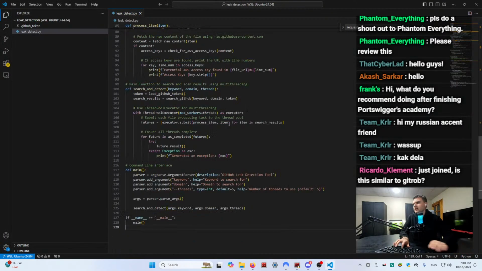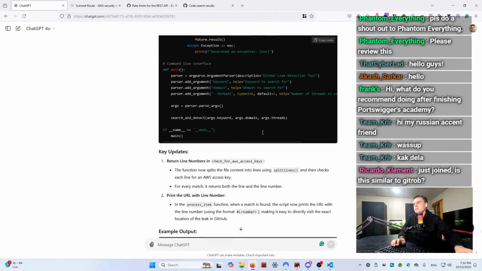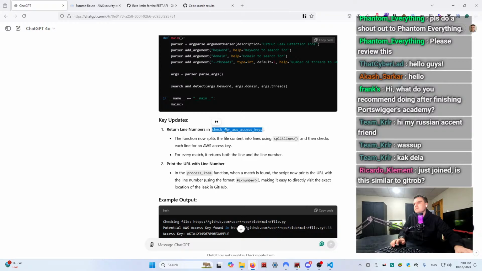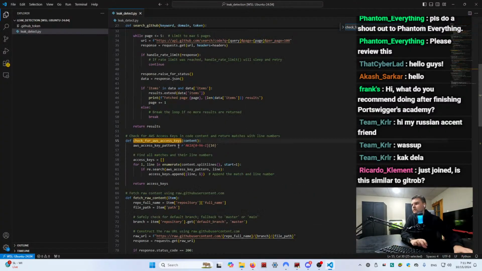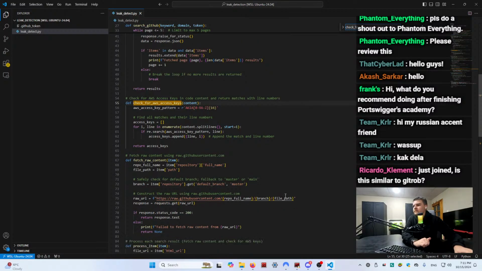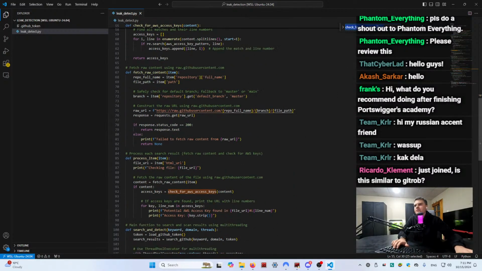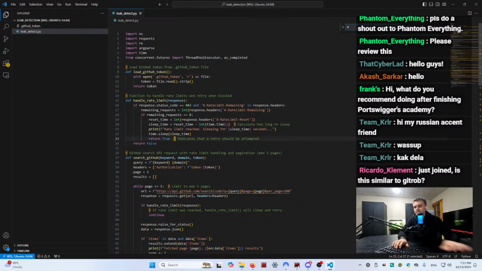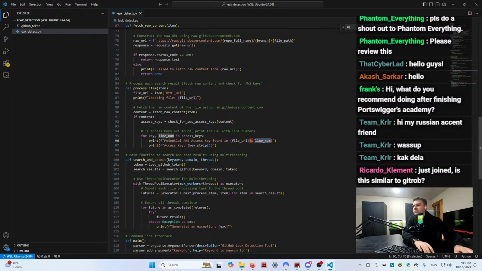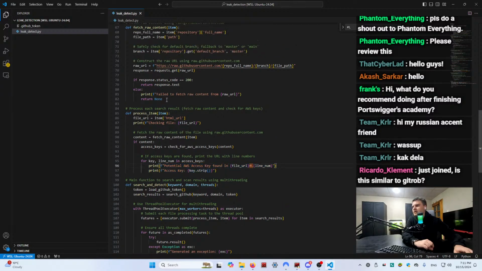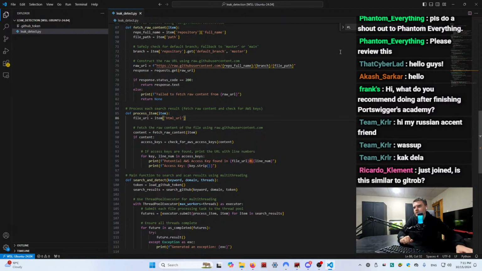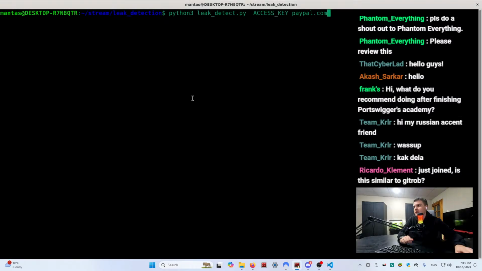All right, let's try seeing what new was added. Check for AWS keys, this one. Does it have, yeah, line number? Oh, come on, I need the URL. Or oh, okay, never mind. I want it to be less verbose, so I will exclude this line and try running it right now. Let's see.